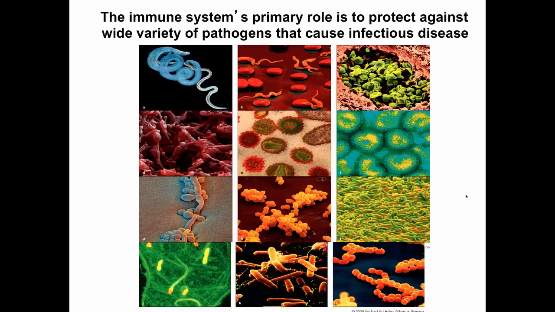These pathogens can range from relatively large multicellular worms that you can see down to tiny single-stranded RNA viruses. And the immune mechanisms that are effective in clearing or dealing with these various pathogens are different because the nature of the pathogens and the way they infect and cause disease are different.